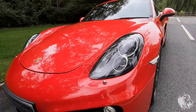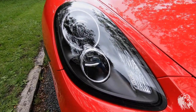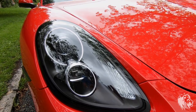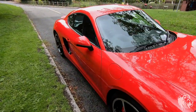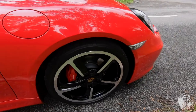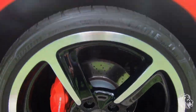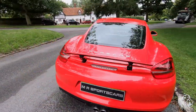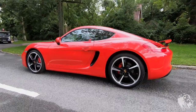LED rear lights. The paintwork on this is absolutely stunning — there are no dents in the doors and hardly any chips on the front. It has daytime running lights and also PDLS — Porsche Dynamic Light System — which rotates the main headlight as you go around corners, so the light moves further around the corner than you are, letting you see further ahead than you would normally. Sport Techno wheels are a very striking wheel, only available from around 2012, also available on the 911 and Boxster. With the black and diamond-cut finish, they just look really, really special.